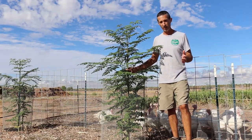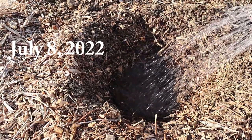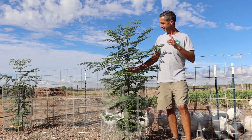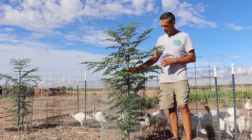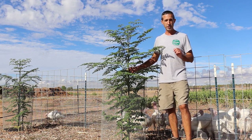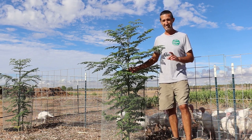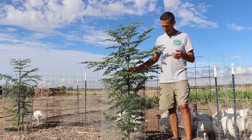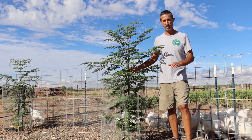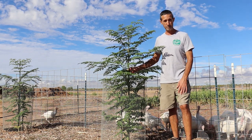Now, I have to be fair, these trees have been in the ground for about a month longer than those potted trees. However, the potted trees are about a month older than these are here. So you can see we're getting incredible growth out of these direct seeded Moringa trees, which leads me to believe that our best bet, as we figured was probably the case, is not to mess around with those roots, because these trees are deep taprooted trees. They do not like their roots messed with. So being able to direct seed them, in my opinion, is probably your best bet.